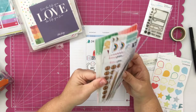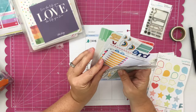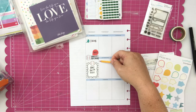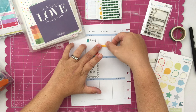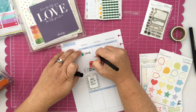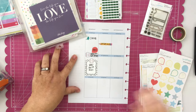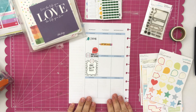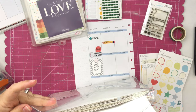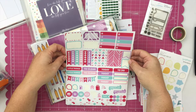In the happy planner, when I'm using it as my primary weekly planner and not my memory planner, I like to leave the bottom blank and use that whole section as my daily to-do list. I usually have three to five tasks every day that I need to get done, and if I don't write it down I would totally forget. Adding that little daily to-do list down at the bottom of the box really helps me accomplish a lot.